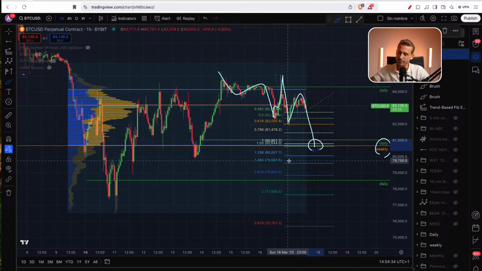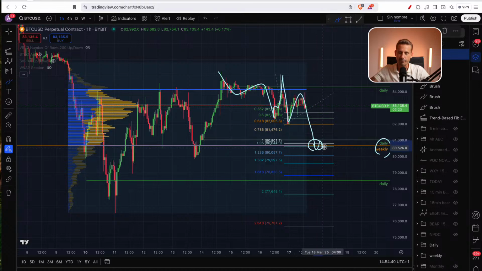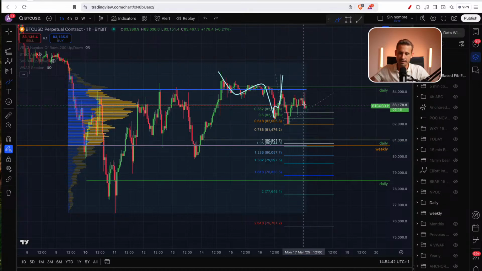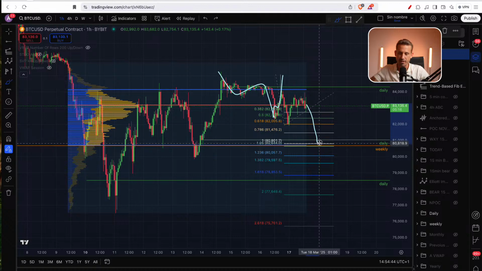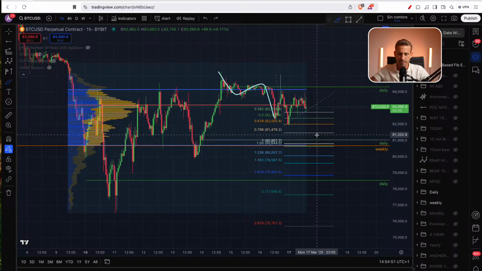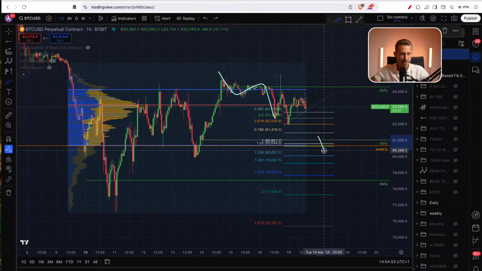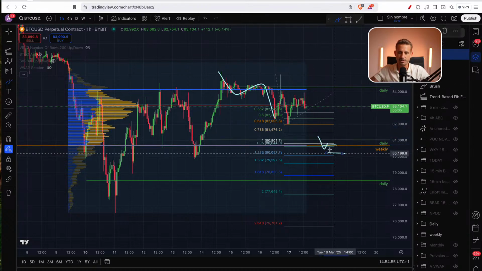We'll give it a little bit of room. It could get a little bit punchy beneath the weekly, but the weekly can be treated as an SFP level, or the daily, right? You might tap the daily, get beneath it, get above it. It's a possible long trigger. You might get the bounce then later on. Same with the weekly. You get below it, I'm not interested. We get above it, I'm interested. Stop loss is beneath the low.